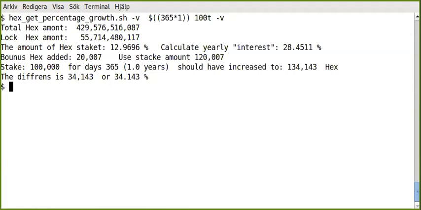And if you convert that to the interest, inflation, then you'll see that those who are staked will get almost 28.5 in interest. So that's a convenient way of looking at what the interest is right now.